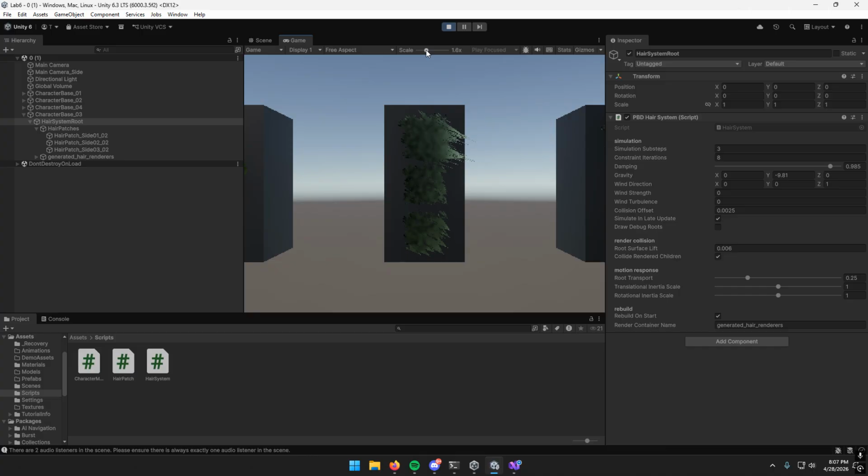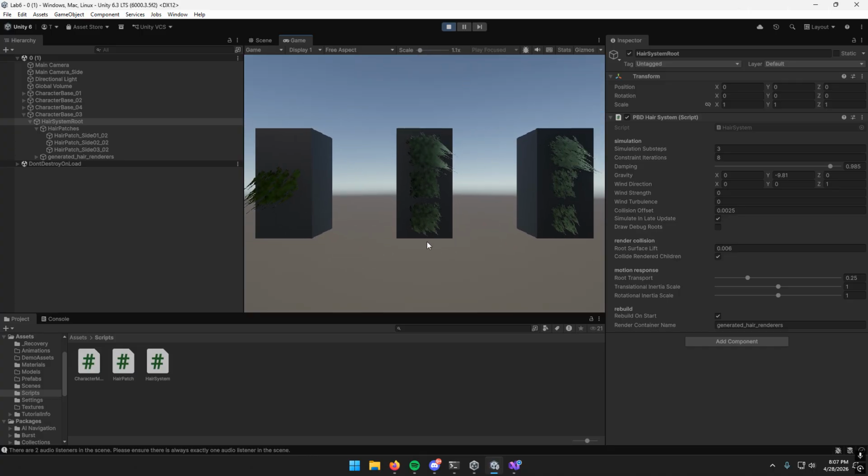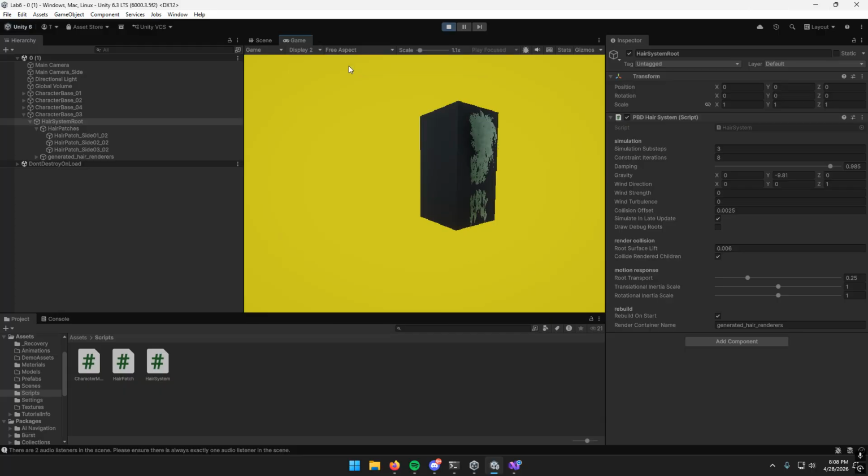So you can see there are different densities that can be set, even though everything else is exactly the same. So all of the forces are acting on all of these the same. They just have varying degrees of density. The one in the middle has double the density of the one on the right, but has the same exact settings. So it gives a bit of an idea of possible use cases.